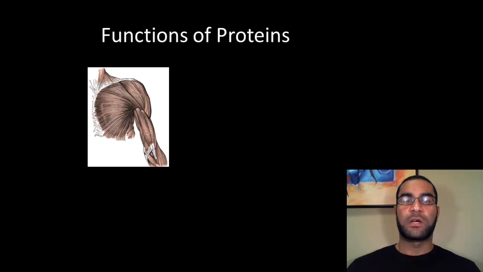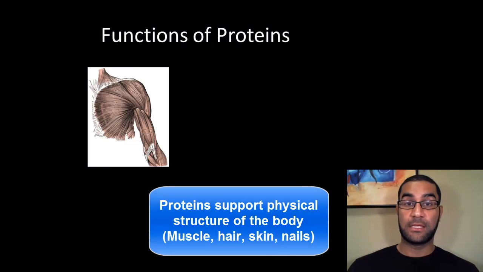And then specifically we're talking about the physical components, the physical structure of the body, particularly your muscle fibers, and then exterior components like your hair, your skin, your nails. All of those things are very high in protein content. So those cells in particular need even more proteins available to them to stay structurally important.